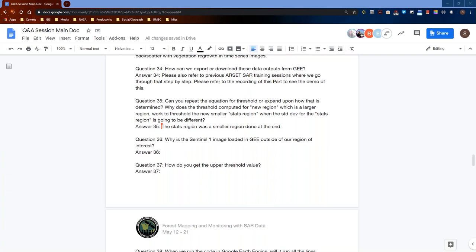Is the Sentinel-1 data on Google Earth Engine normalized in a way to account for the difference in near range and far range intensity from the incident angle variation? No, it's not. One thing you can do is, Google Earth Engine does provide the incidence angle, so you can use that to inform your classifier, if you're running a classification, whether it's supervised or unsupervised. Is Sentinel-1 C-band down or side-looking radar? So all synthetic aperture radars are side-looking.